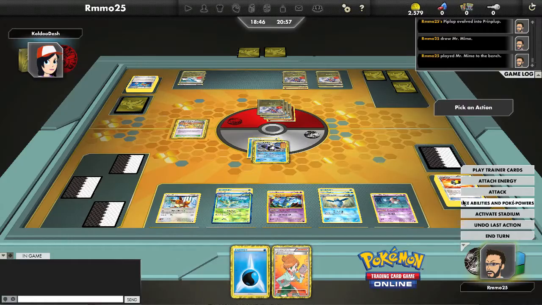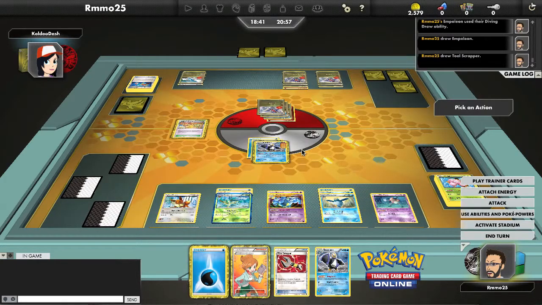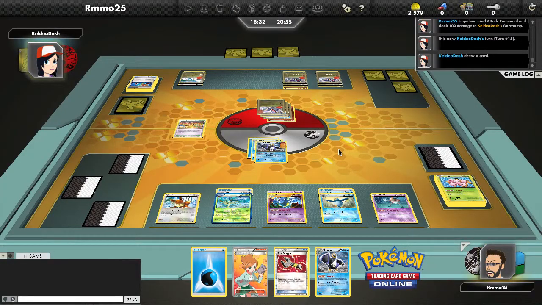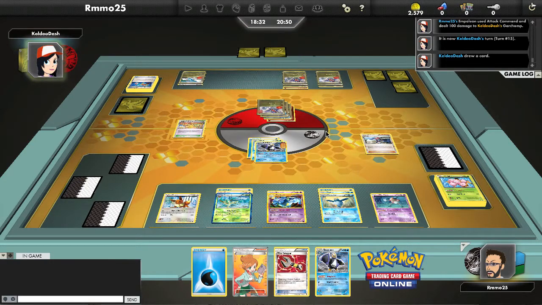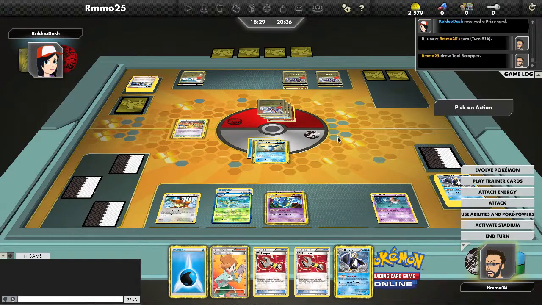No, I will use Diving Throw first, because why not? My turn has not ended, and yeah, I will attach that energy maybe in Mr. Mime, or no. The reason I wanted to attach that energy into Mr. Mime was in order to have one Pokemon which I could retrieve. My opponent will use Skyla, and she will go for Max Potion, because we are so tight right now that the prize denial strategy is the best that she can do, and she decided not to play that Max Potion.